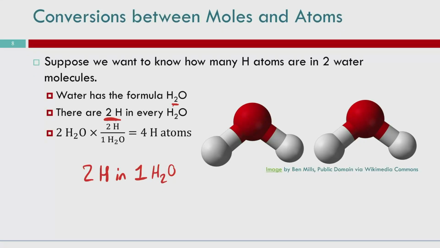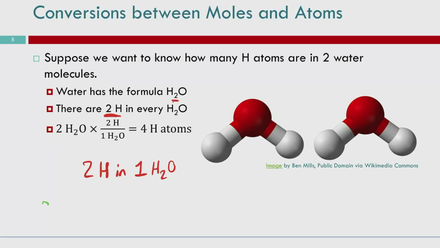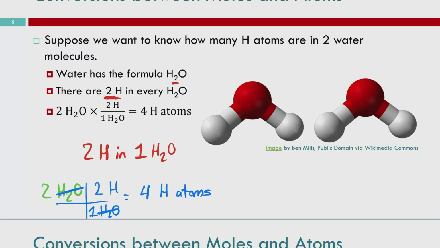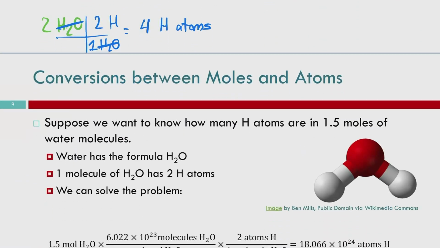That's a conversion factor. So starting with our 2 H2O, there's 2 hydrogens in each of those. So we've got 4 hydrogen atoms, and we can also just count that up, right? These white dots, these white orbs, those are our hydrogen atoms. We've got 2 water molecules, we've got 4 hydrogen atoms. This is a calculation that we'll do several times. Not this exact one, but this idea of counting up how many individual parts do we have.